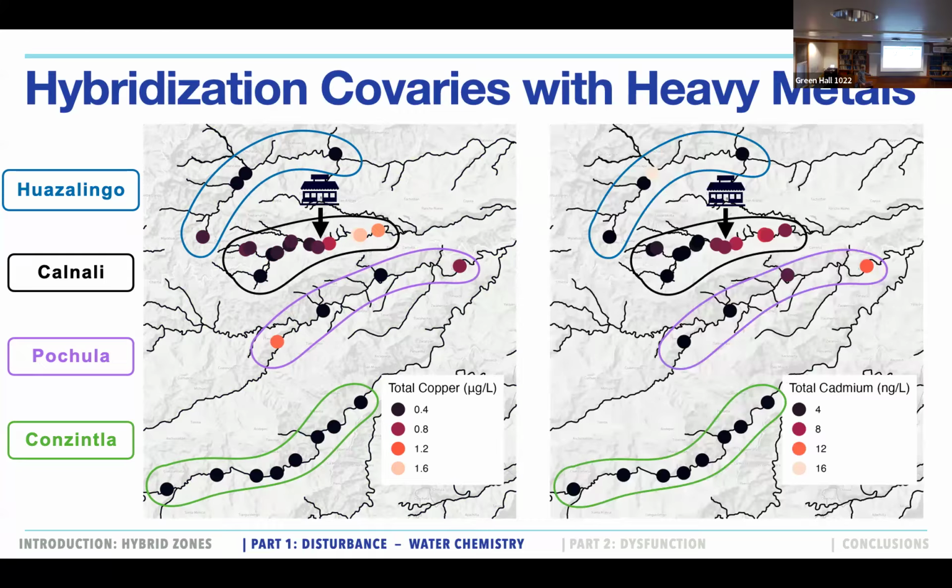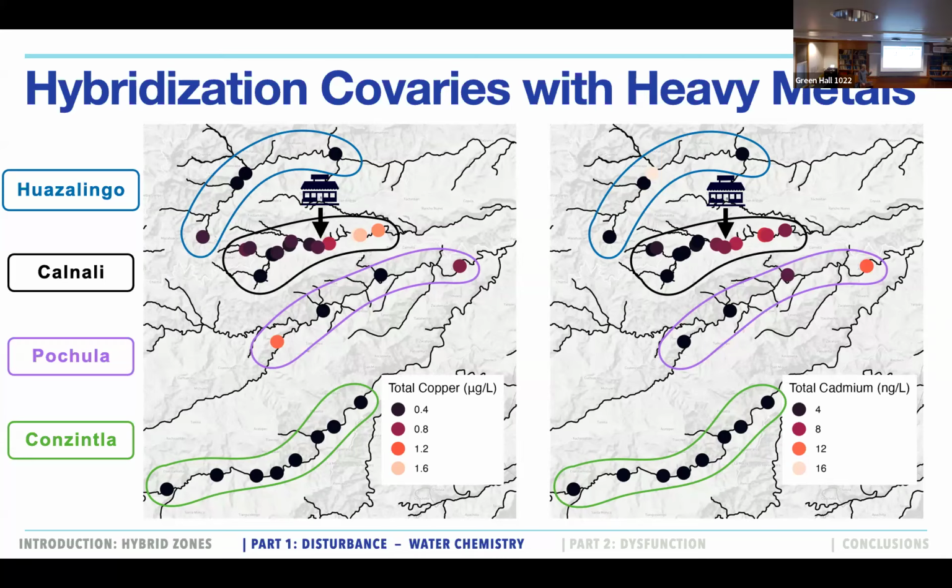I should mention that there are parameters where the variance is mostly partitioned by river, not by whether you are upstream or downstream of the town. And there are some, like uranium and manganese, that are way higher in the Concitla than anywhere else, which I have ideas about if people are curious later. But it's to say that we can rule out some potential candidates: if a parameter is high in the Concitla and we still see population structure, then that alone would not drive a breakdown in population structure. So it's nice to see that it's not all just higher downstream of the Calnali. We do eliminate some possible candidates based on this analysis, which is fun.